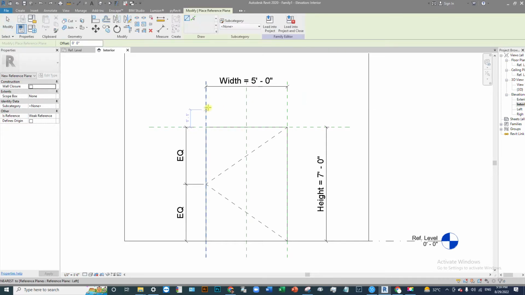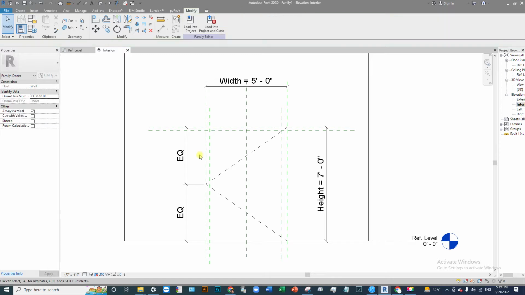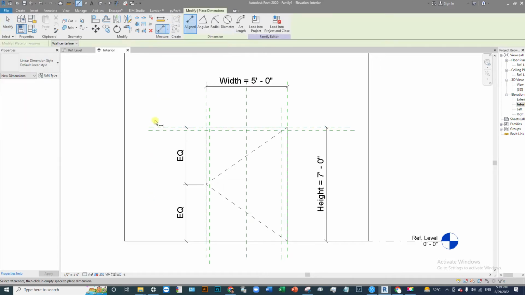Press RP. On the upper side of the door frame, create a reference line. There are two, vertical and horizontal reference lines. Then create a dimension to create a parameter. Click Dimension, then create a parameter there.